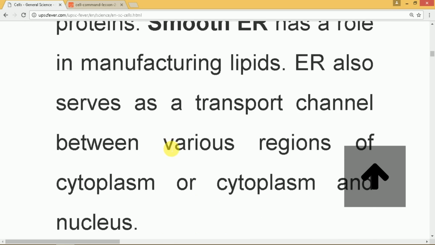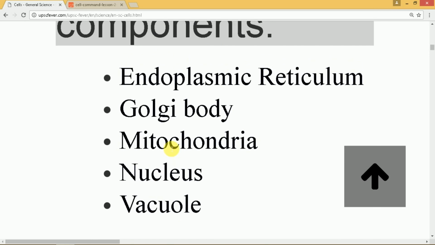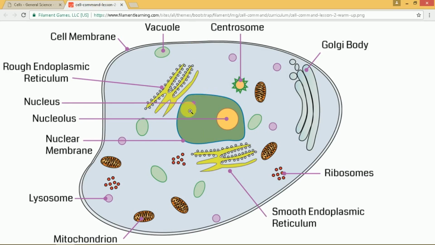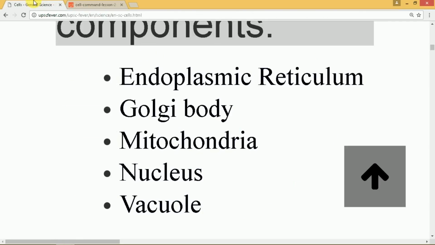The next cell organelle is another very important one known as the nucleus. We will reach mitochondria later. The nucleus contains chromatin material. You can see the nucleus here. The chromatin material is important during cell division as it gets organized into chromosomes. And there are 23 pairs of chromosomes in a cell.